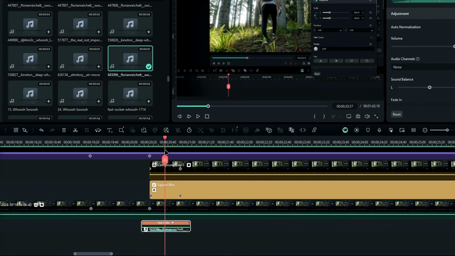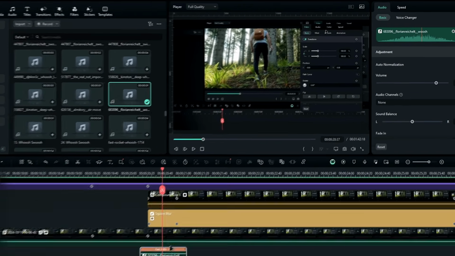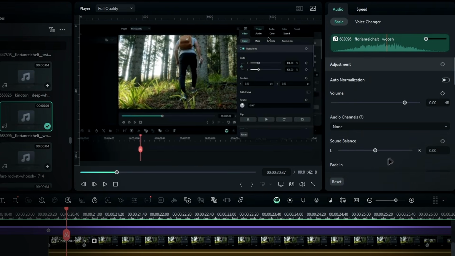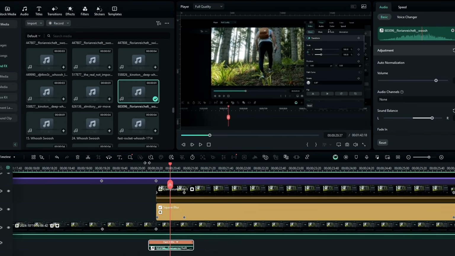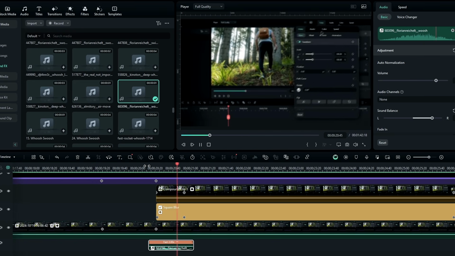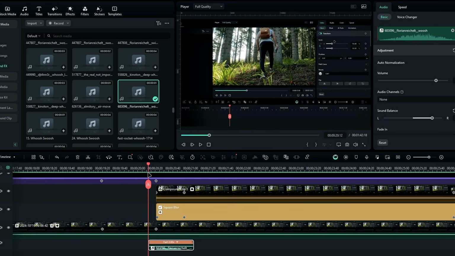Also, here's another quick tip for improving sound design. Adjust the audio balance for a more dynamic feel. For example, this settings panel slides in from the right side, so I'll shift the audio slightly to the right like this, making it feel like the sound is coming from that direction. This is a simple and cool trick I use all the time. If this is new to you, give it a try, you'll notice the difference.